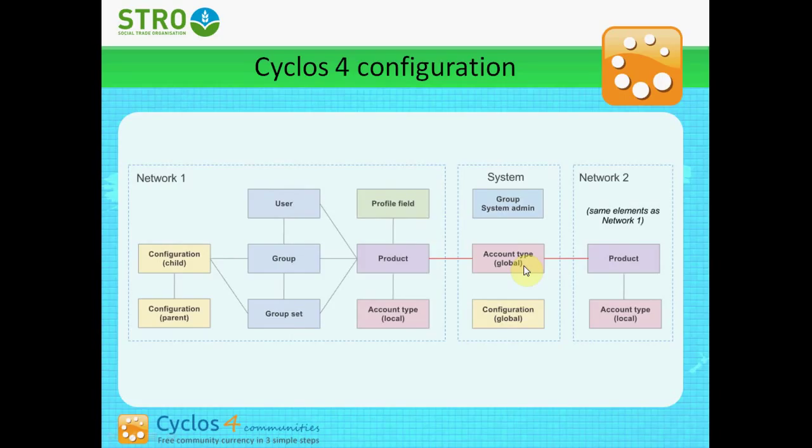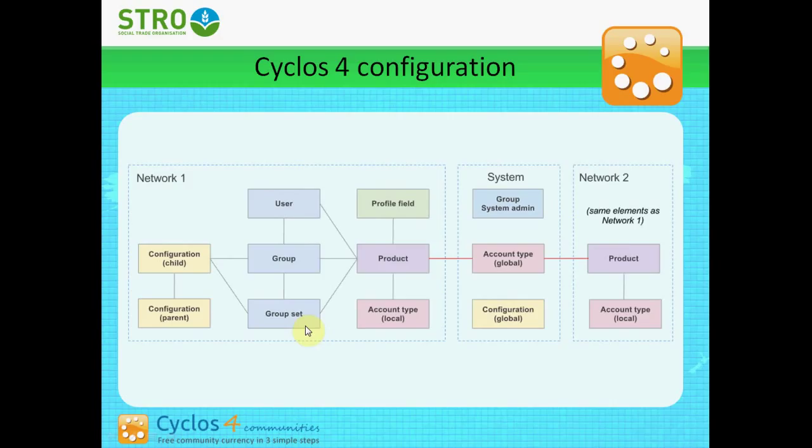Now let's explain another important concept in Cyclos. Other important concepts are groups, group sets and users. You can see them here in the vertical. A user is the one who logs into Cyclos, and a user always belongs to a group. Actually, a user is grouped into groups. Groups can be grouped into group sets. It's just a logical division.